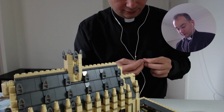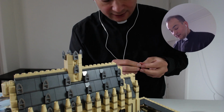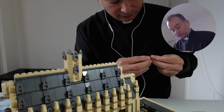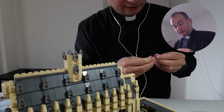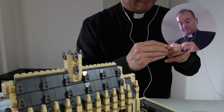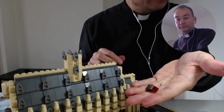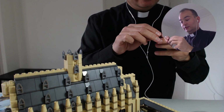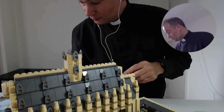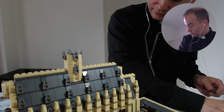So even this tower has a little bit of stained glass on the inside, which will probably be hardly perceptible, but just shows the amount of detail. There's a little bit of transparent red here on the underside, which I assume is going to be visible through the window. Okay, this is finished.